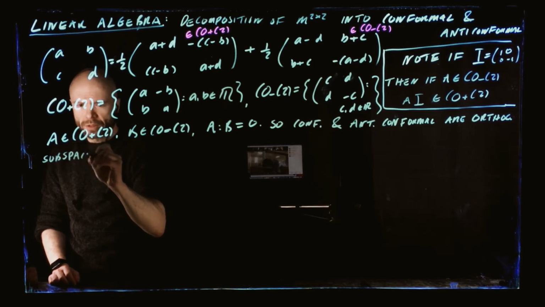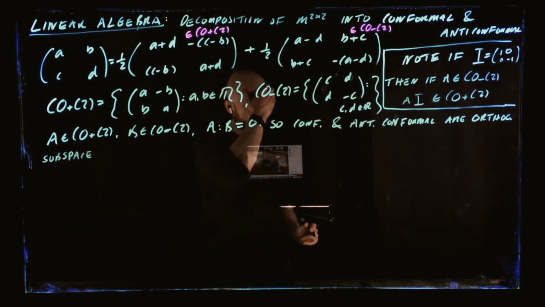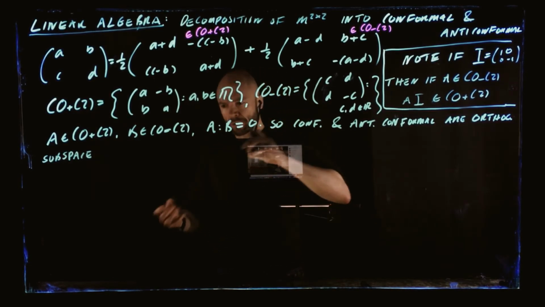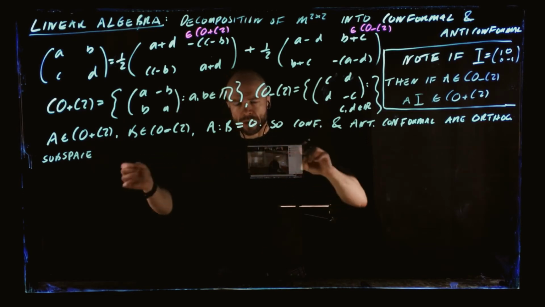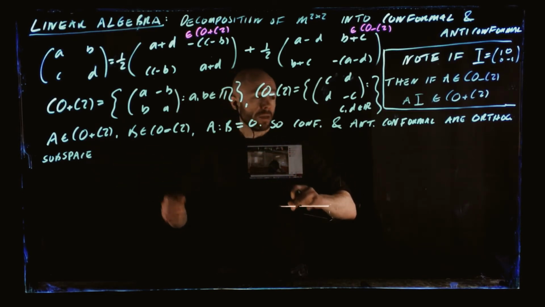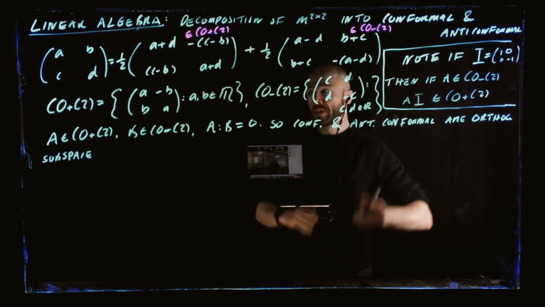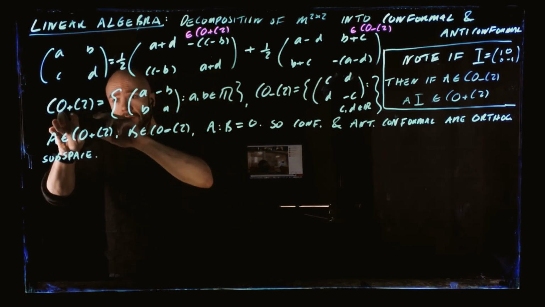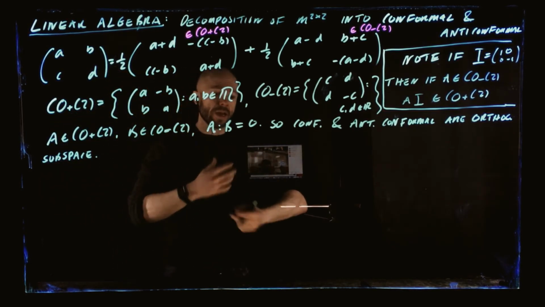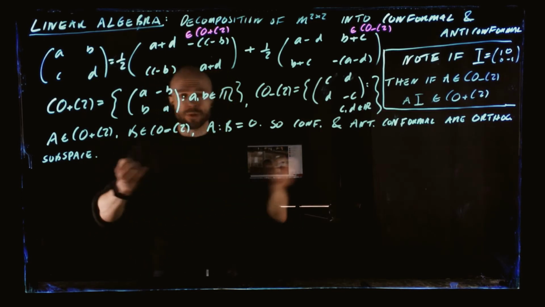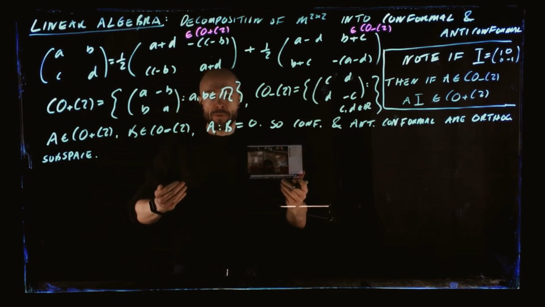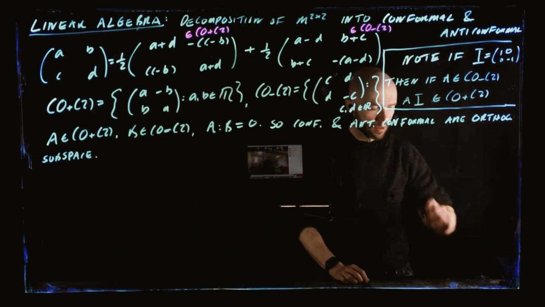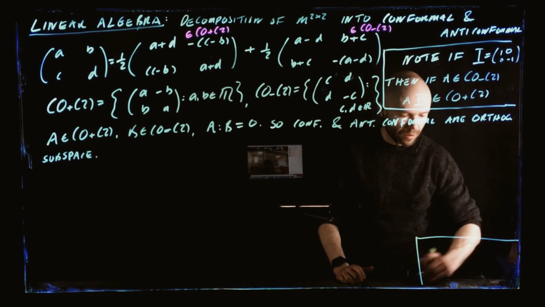So we saw orthogonal decomposition of 2 by 2 matrices before when we decomposed into skew and symmetric matrices, right? But in that case, symmetric matrices are a 3-dimensional subspace, and skew in 2 by 2 are just a 1-dimensional subspace, right? This is a decomposition into two-dimensional subspaces. We also know, and this is something I talked about in complex analysis, that the field of conformal matrices is isomorphic to the field of complex numbers because multiplication and addition are exactly the same in these things. That's a kind of curiosity for us. Well, not exactly curiosity, it's pretty important, but it's not essential for what I'm about to say.